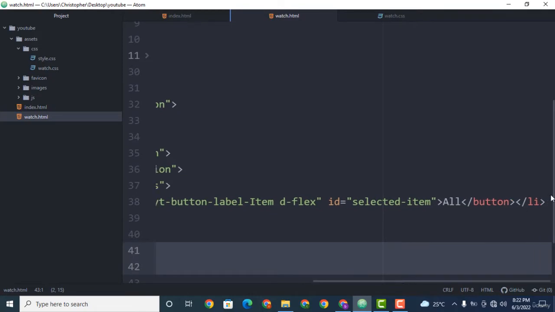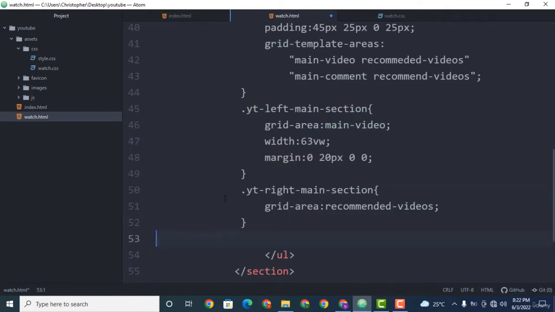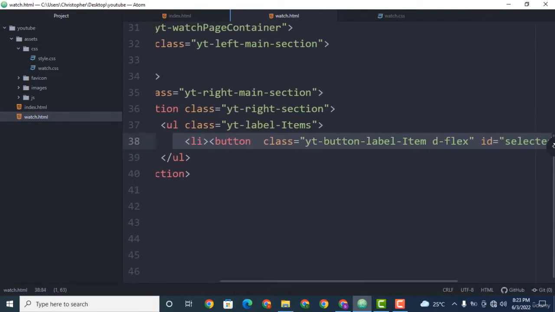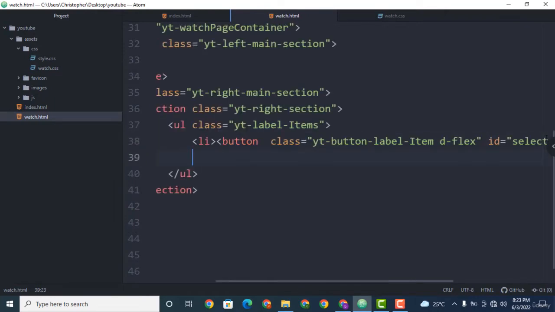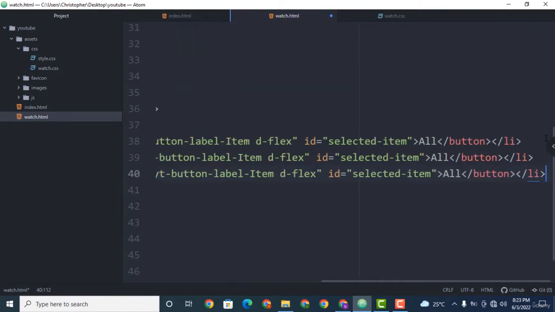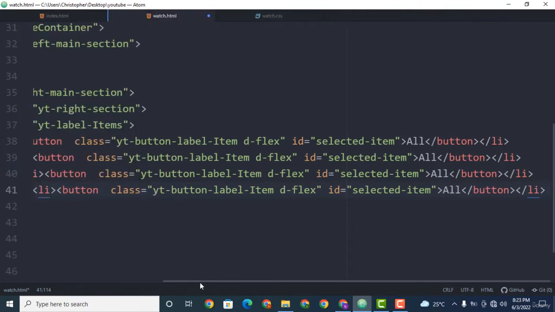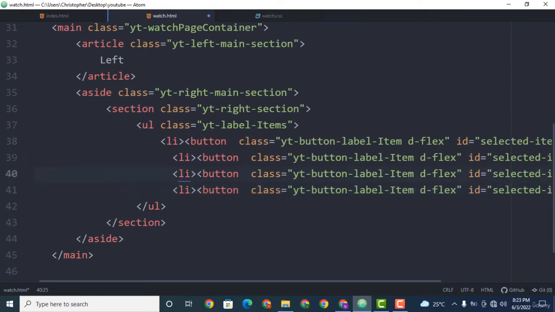So now copy this one from here. Copy this one from here. Then paste it 3 more times. So now don't forget to save it.